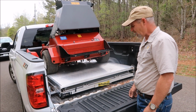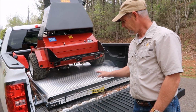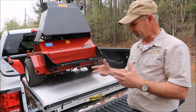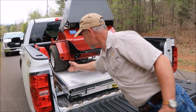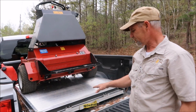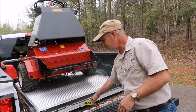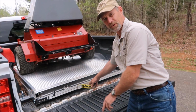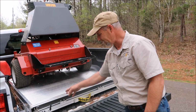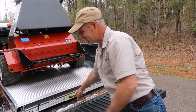Well, this is a Load-All. It's a pretty neat system. It's easy. I can remove the whole thing from the truck. Just remove these clamps here, or this nut, and these clamps slide off and I can take it out. But what's really nice is everything folds up into your truck. What's really neat is there's never any weight on your trailer. The weight is distributed inside the trailer.